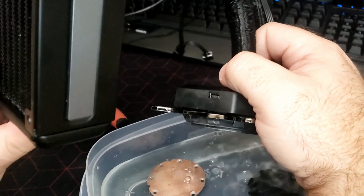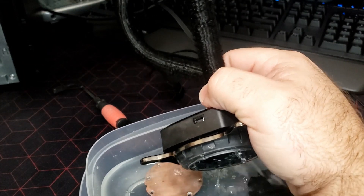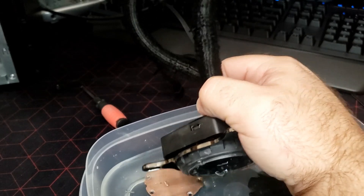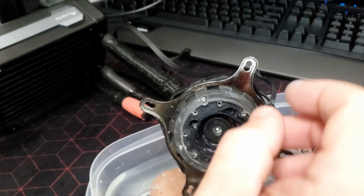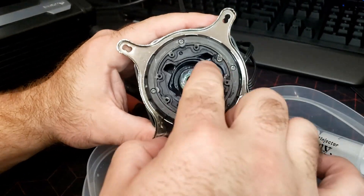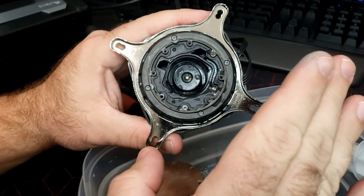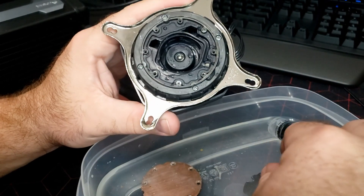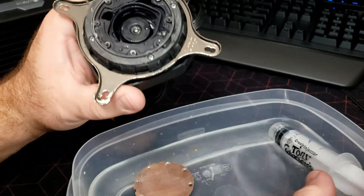The more you move the radiator around, the more fluid should come out. And there you go — all the fluid is out. The only difference in this one that you'll see in yours will be there will be an impeller here that you don't have to touch. Other than that, everything else is the same.